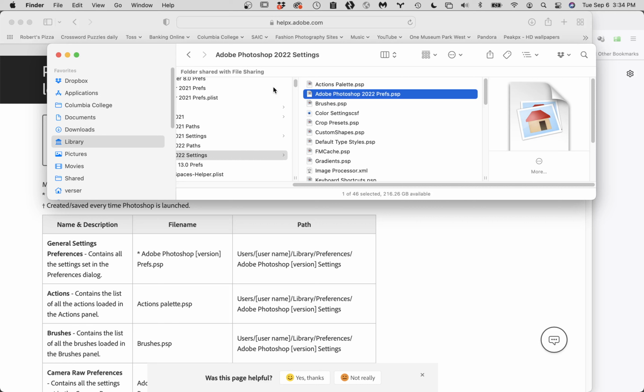So if you want this now to work on another machine, you simply take that file, go to this very same place, and put your file in, and all of your preferences will be set. And if you keep this file now, if something goes wrong with your computer, again, you simply go here and you are good to go.